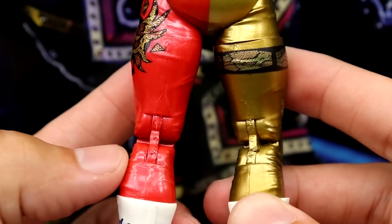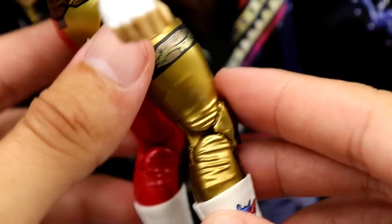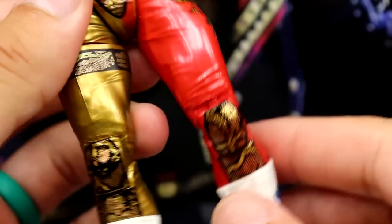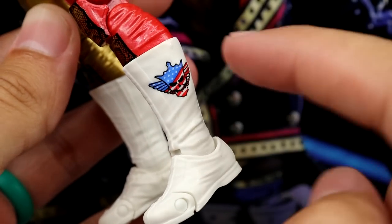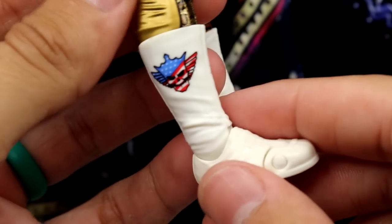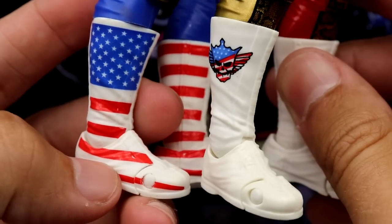We have been waiting on a Cody in some gear like this forever, and it's just so cool to see it 2-in-1. These are also pinless, as you can see, but the gold, the red, the snake skin, all looks great. You get two different pairs of boots. You have the American Nightmare boots with the plain white look over the America look, or the United States flag.